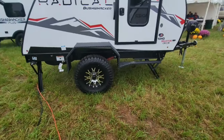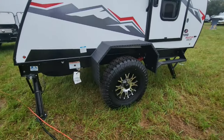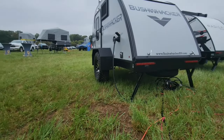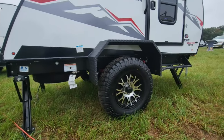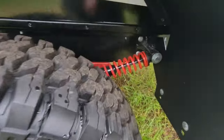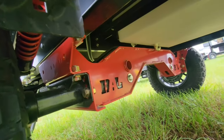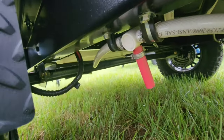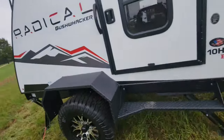The first thing you're going to notice on this is the stance. We have a regular Bushwhacker next to us, so I'm going to show you. Here's our stance on the Radical series; there's the stance on the Bushwhacker Plus. Beyond that it sits taller, we have the traditional black and aluminum rims, which look beautiful, big knobby tires. You're also going to notice some additional supports — I'm going to reach under here — heavier axle supports. Because if you're going to go off-road, the Radical series is built for that.